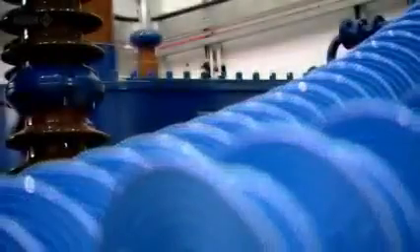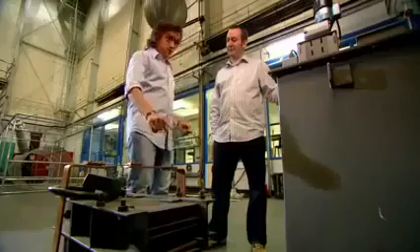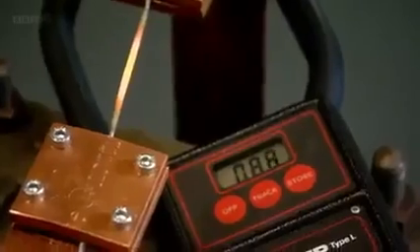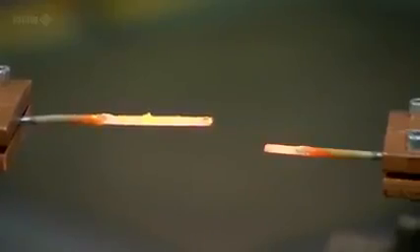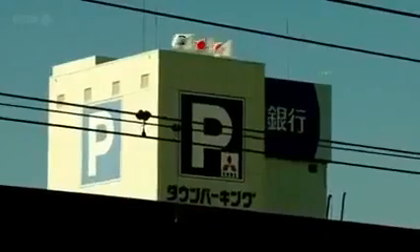In a lab that looks like a sci-fi movie set, Manchester University professor Ian Cotton shows what big currents demand. A transformer from the mains creates high current in a loop. As the amperage rises, the wire rapidly gets hot — high amps overload thin wire, heating it to the point of complete failure. To carry enough current for the bullet train, the overhead wires would have to be thicker than a man's arm and enormously expensive — totally impractical for lines running hundreds of miles.